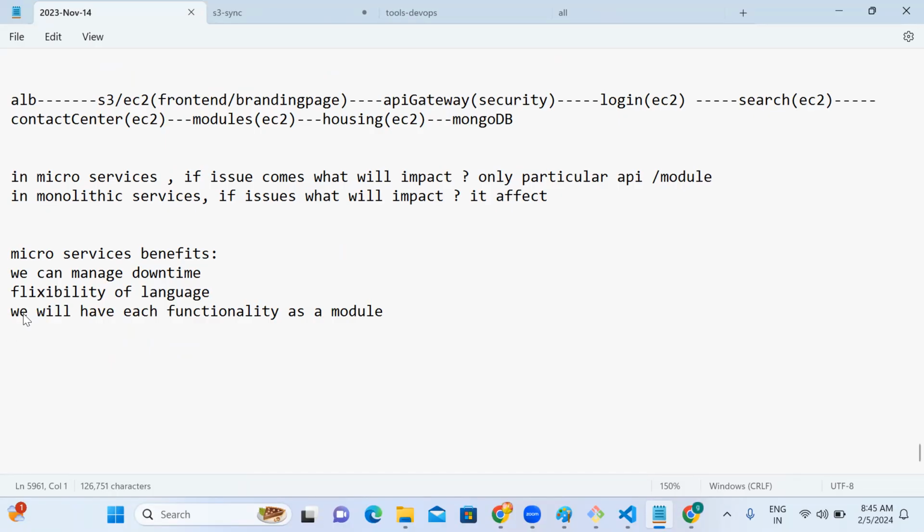If you go with monolithic, it will affect all of them. So the industry is going this way. Even if you get a chance at the decision level, always prefer microservices. They have a lot of advantages, and one advantage is that you can manage it.